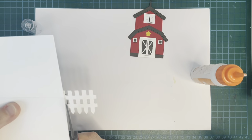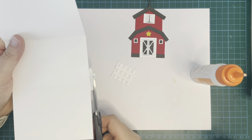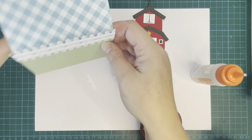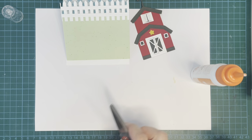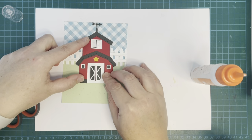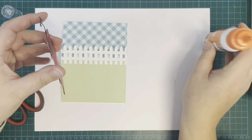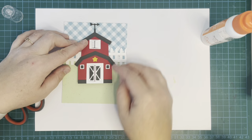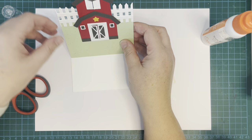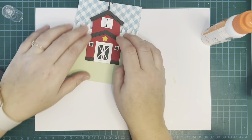So once I had that stuck down, there was a bit of excess, so I just trimmed that off with my scissors and made it nice and flush to the edge of the card. And then it was time to add my barn. And again, I didn't want the barn to be stuck completely down because the whole point of it is that when you slide it up, you can see the image slide up as well. So I just figured out whereabouts it was going to go, and then just added my glue to the very bottom part of the barn, sorry, and then just stuck that on and tried to center it. I did eyeball it, so it's probably not perfect, but there we go. That's the base of my card completed.